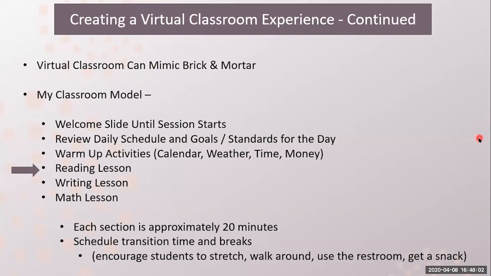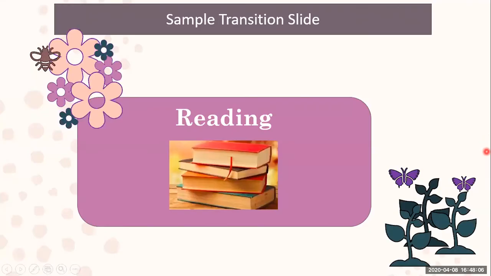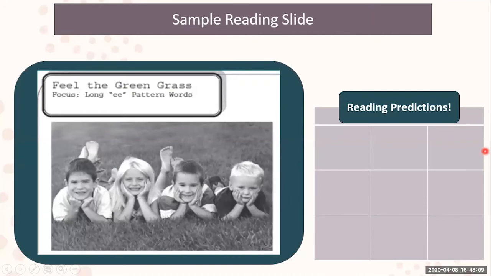So I want to take a look. Here's a reading lesson. So again, here would be a transition slide to get your students ready. This is also just something that I pulled off of the internet. If you have the snipping tool, that could be your best friend, because you could just download PDFs of things and then you can snip little pictures here and there.